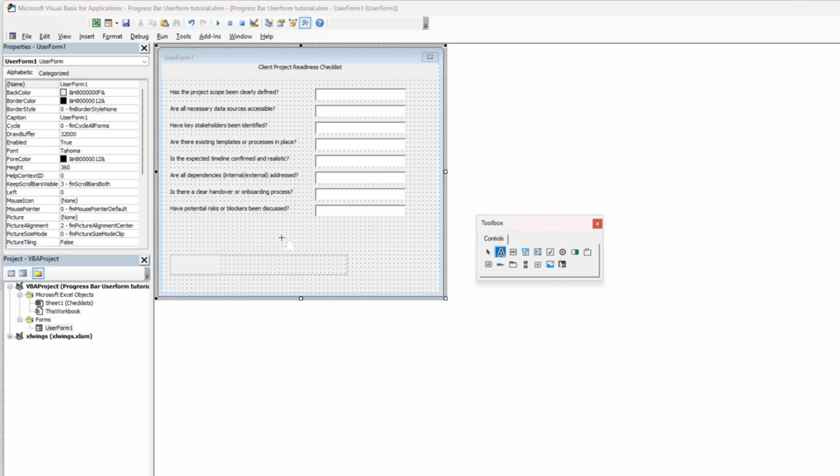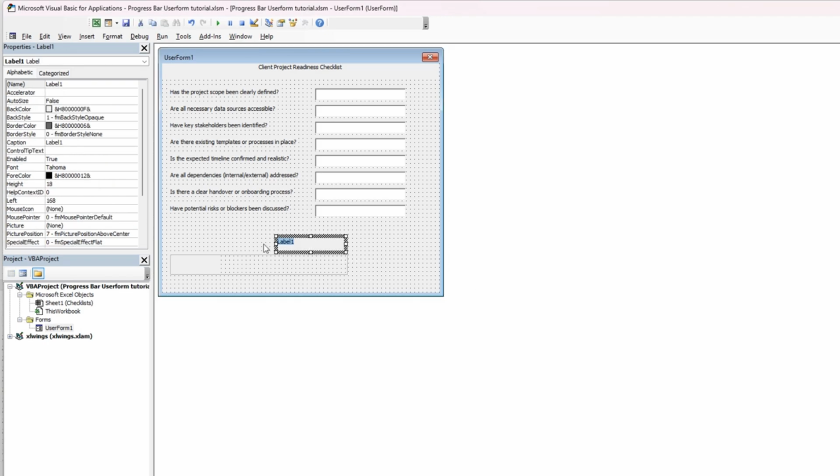And then we're going to have another label here that should be the percentage, by default 0%. And we'll call that LBL percent.